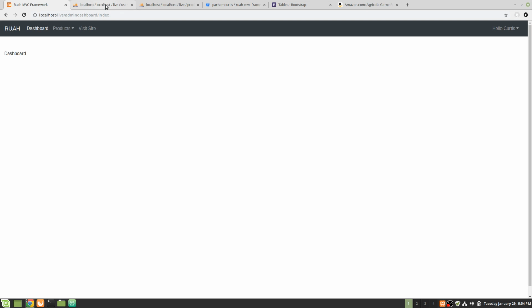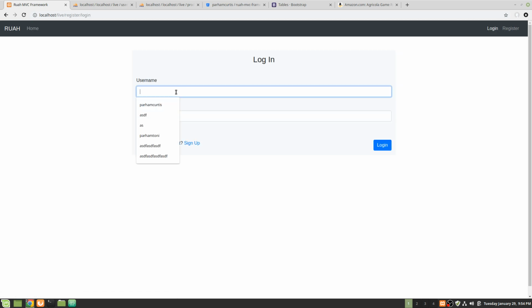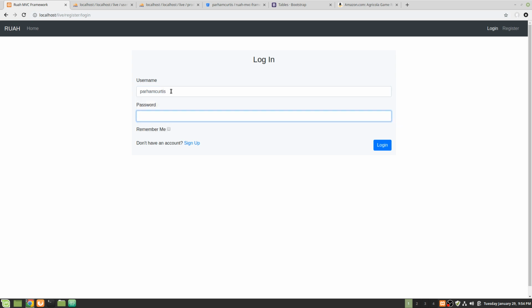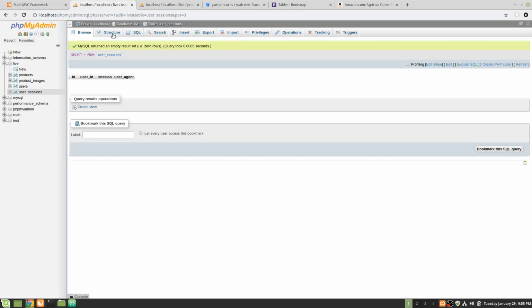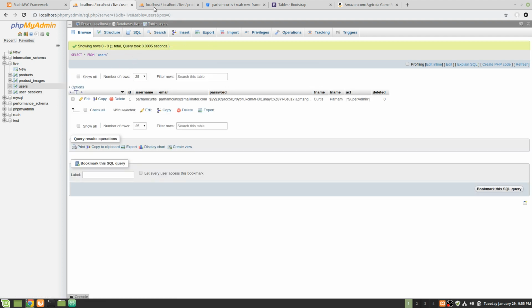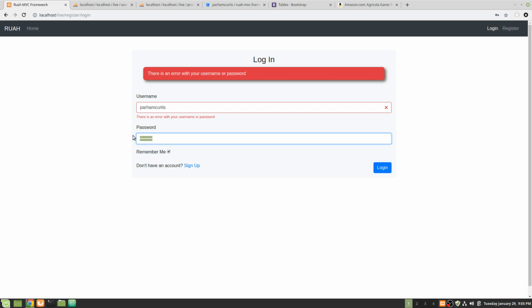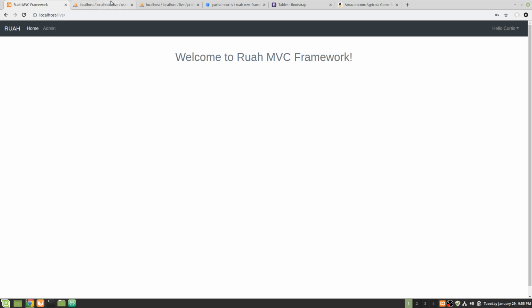But basically what happens is it takes their user information for their local machine and adds that as part of the session. So let me show you what I mean. If I log in, the only way I'm going to have a cookie set is if I turn on this remember me. I'll hit login. Guess I typed that wrong or something. All right, so I just logged in with the remember me cookie.